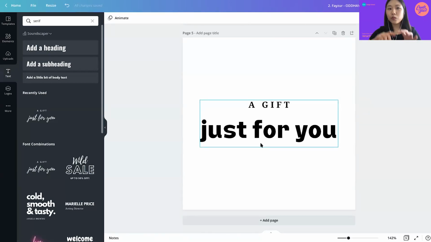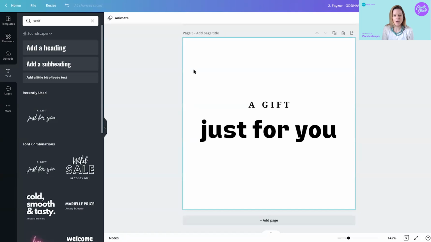And that is one easy way to think about font pairing. So try to think of what are two different fonts that I can use, which are different in style and perhaps different in category in terms of serif and sans serif, which I can utilize and put together as a good combination. That's the basic principles of font pairing. Okay, amazing. That's it for these designs. Let's move on to the third.